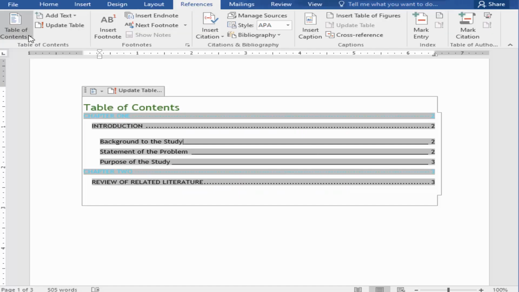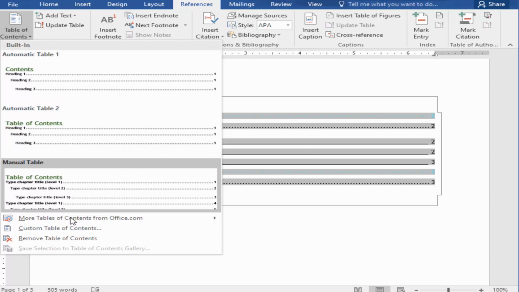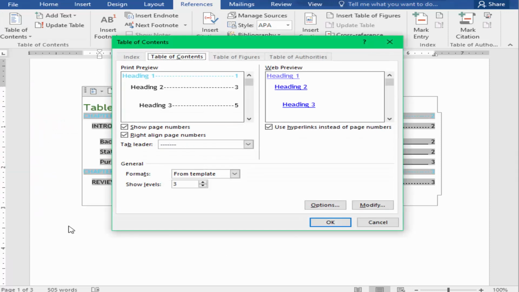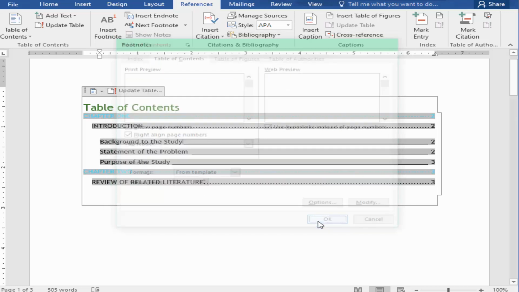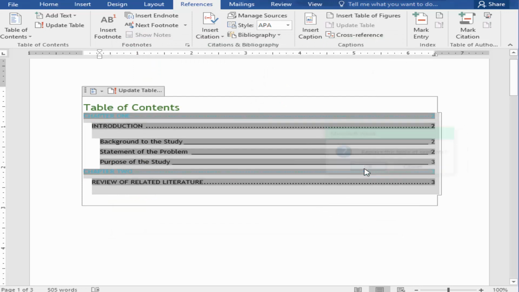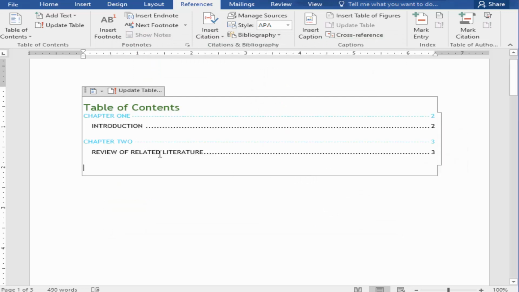To change the heading levels, on the References tab, click Table of Contents, and then near the bottom, click Custom Table of Contents. Change the Show levels to 1 and click OK. When you are prompted to replace the TOC, just click Yes. We are done with the customizing.